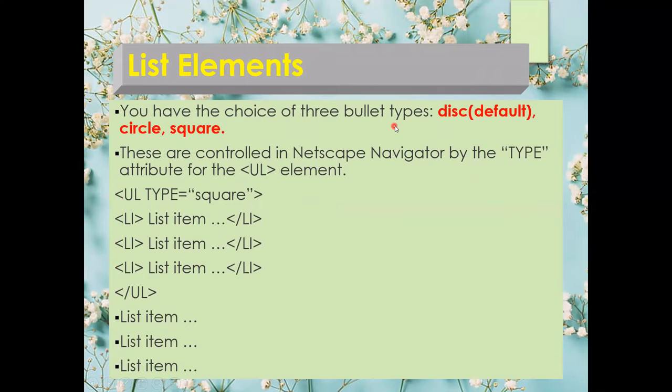See how many list types there are for the unordered list. One is disc, that is disk, which is the default one. Other than the disk, we can have the bullet type as circle or square. How to write? We write UL, after that type, then square. If you mention square, then it will come as square. Look at the example below. Whenever we have used square, the symbol has been changed into square, right? So there are three kinds of variations that can be shown. One is disk. Remember, this one is the default. If you are not mentioning anything, it will come with the disk. Otherwise, circle or square.